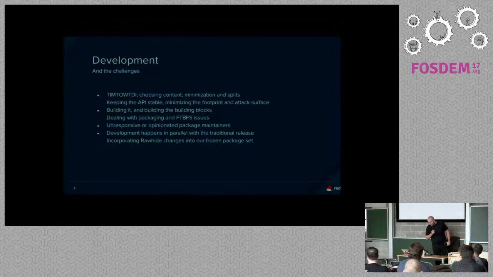Another issue is that we are developing base runtime and all the modules in parallel with the traditional release. Since we are trying to build it, we haven't actually got past that yet. We are working with the frozen package set, and Fedora is still introducing new changes in rawhide. That includes GCC 7, pkg-config, basically anything. Also, when a maintainer fixes an issue, for example, with building the package, they often rebase the package, which means new dependencies and new build failures caused by the rebase. That's not always helpful.